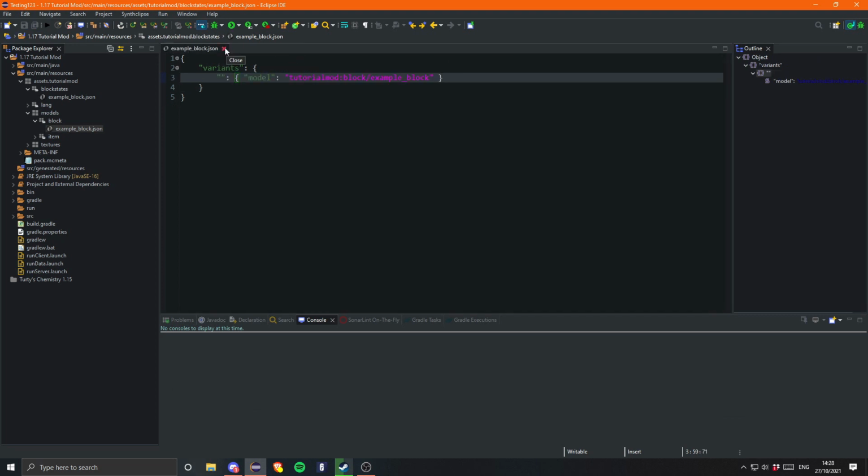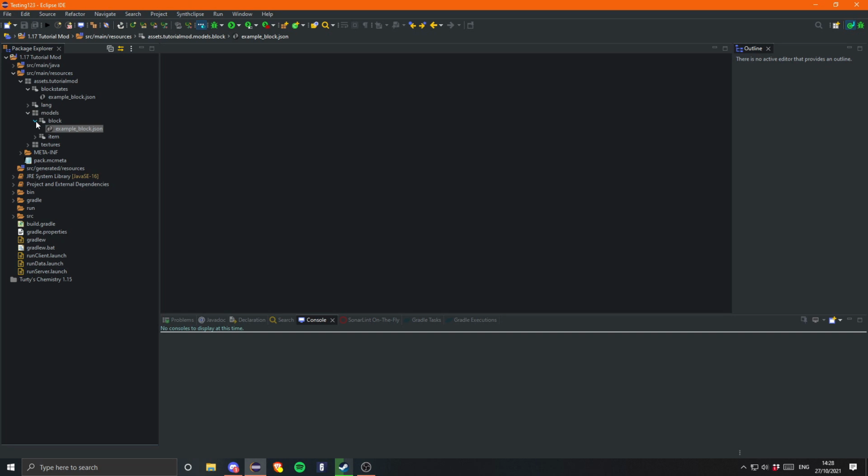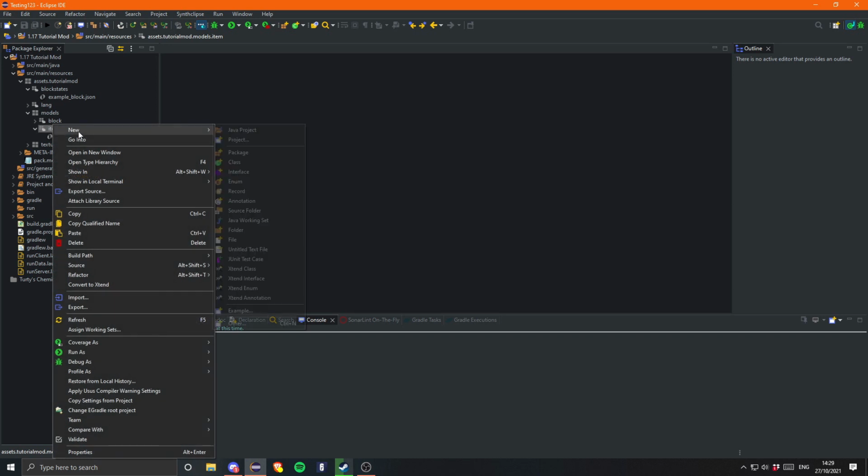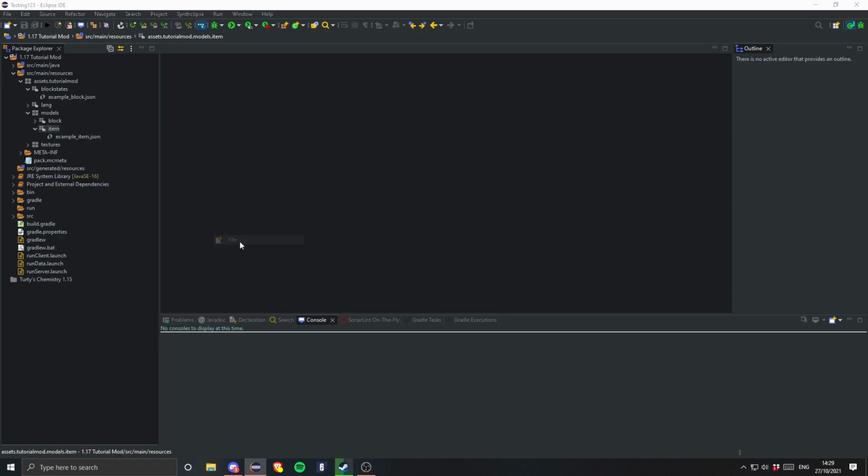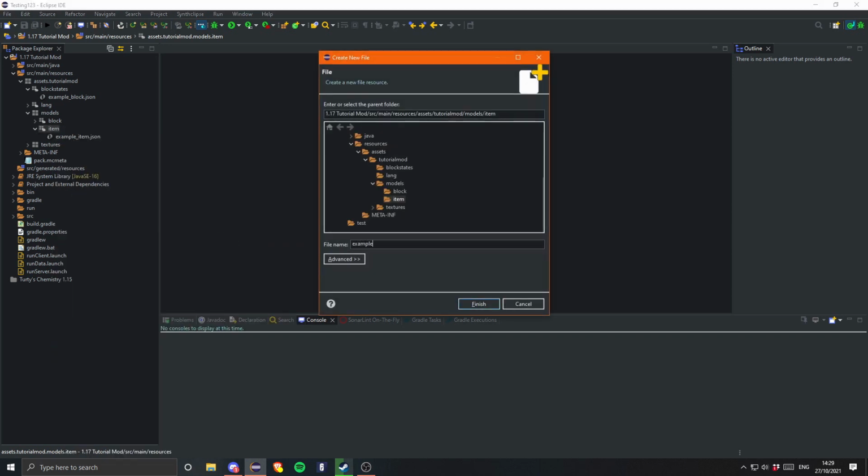So we can now go ahead and close that. And the final thing we need to go ahead and do, well, not the final thing, actually that's wrong. The next thing we need to do is the item model for the block item. So obviously it's a different item, so we need to create a model for it. Now we can just copy this one, right? Actually, there's no point copying it. It's fairly different. So this is just obviously going to be the same name, example block.